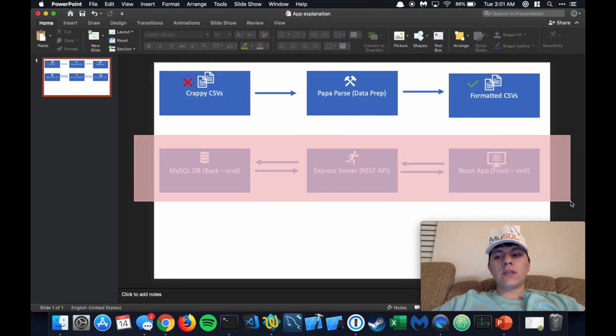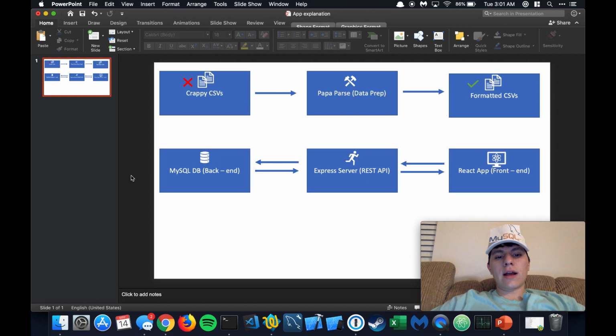The next row is the actual architecture of our application. So first thing we're going to have is a database. This is again going to house all of the different tables for anime, users, reviews, the genres, all of that stuff, so that we actually have a warehouse for all the data that we're going to use in the front end.